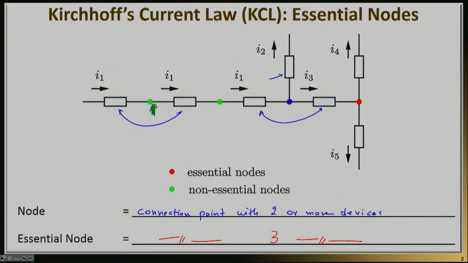current will actually split. So, for example, when we had a node, this current I1 will go through this device and will necessarily continue through the second device. It really has nowhere else to go. On the other hand, when we're talking about essential nodes, the incoming current does have a second path that it may follow. So it could go up and become I2, or it could continue straight and become I3. That current will basically split, and we have to find a way to calculate how this split will happen.